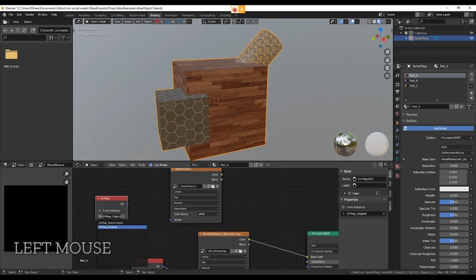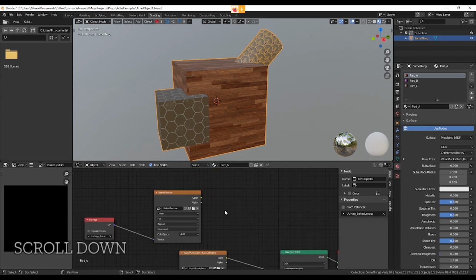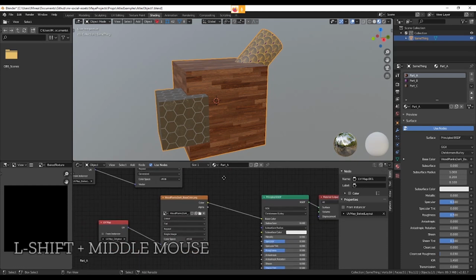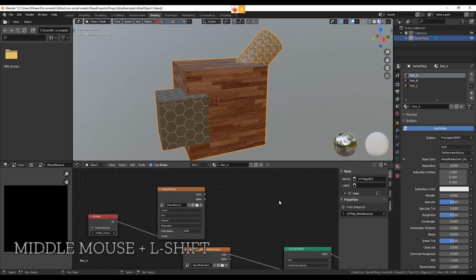And I'm going to instead use the UV map baked layout UVs and type that into this vector slot. So that texture is going to use the new layout. Old material is using the original layout. This one's using the new one. And then the very last thing we need to do is make sure that we have this selected.